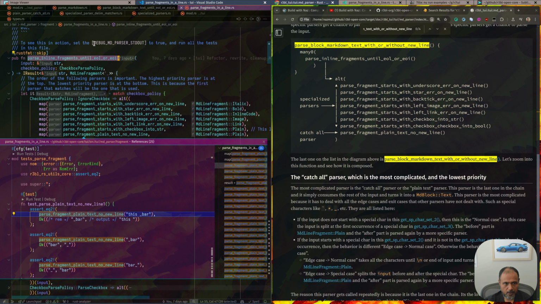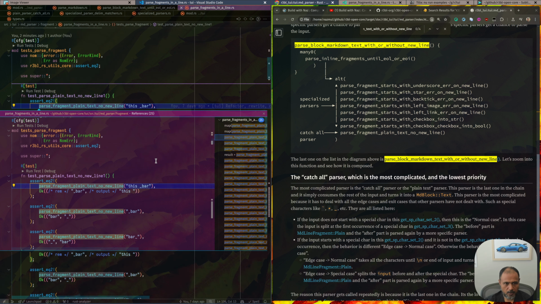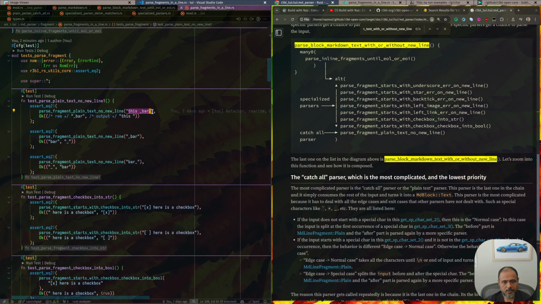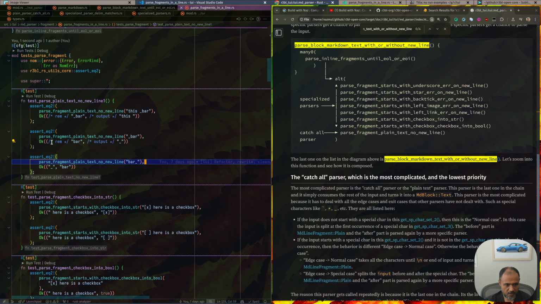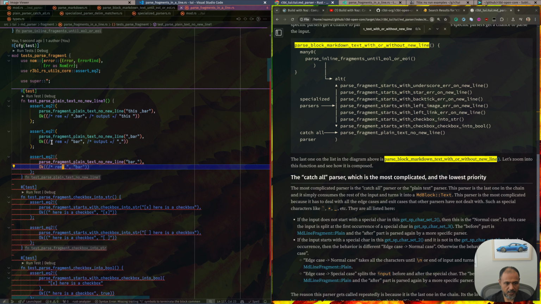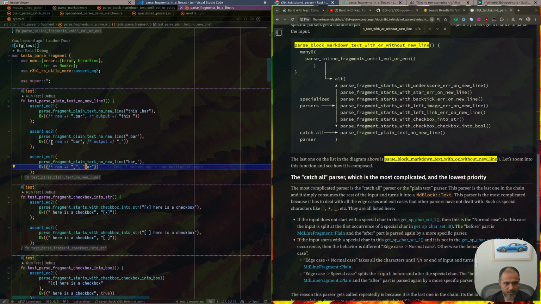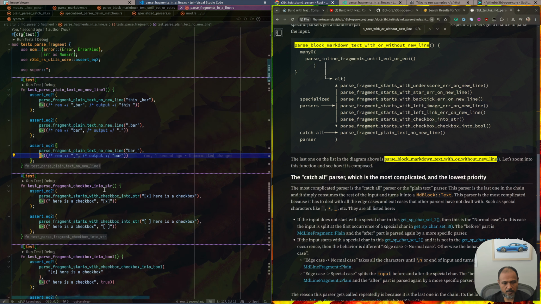If we look at this one, here you can see that this space underscore bar gets split this way. This is interesting, underscore bar, because when a particular line begins with underscore, it's handled differently. It actually gets split into, the remainder is bar, and the output is underscore. And similarly, something like that happens here. So that's kind of neat.